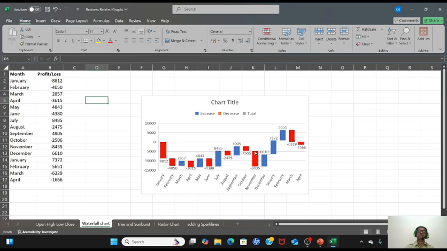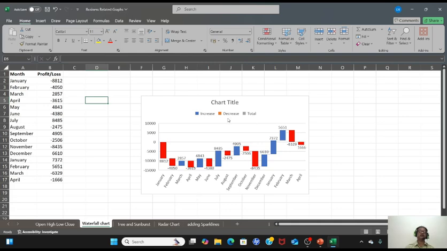For example, this one here you see, this is the profit. You get this one, you get negative, you come here. So the next one starts profit, it starts from here. If it is negative loss once again, then this will start from this point and go down. So this is how this graph is drawn. So this is popularly called the waterfall chart.